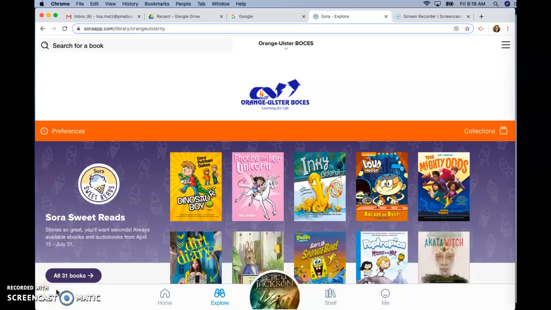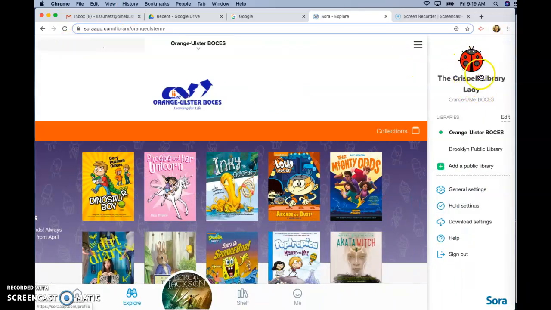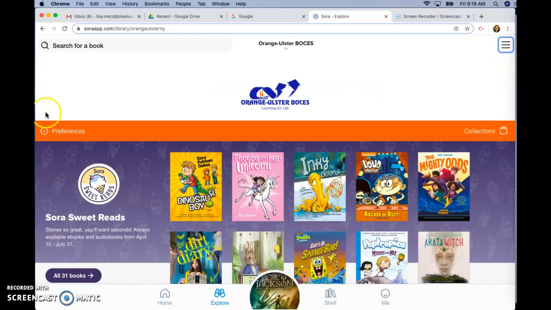Okay, so now that you have downloaded SORA and authenticated, let's search for a book. Here's your search bar. This is your customization of SORA, so you can add your name, you can put a little icon, you can actually pull in a different library, your public library, and there's different settings that you can take a look at over here. You have your preferences in the orange bar, and then down here is your customized where your shelf is, and you can search, and your home page, which your teachers will be using next year and the year after.